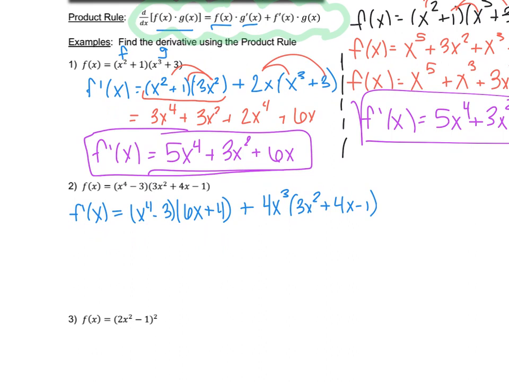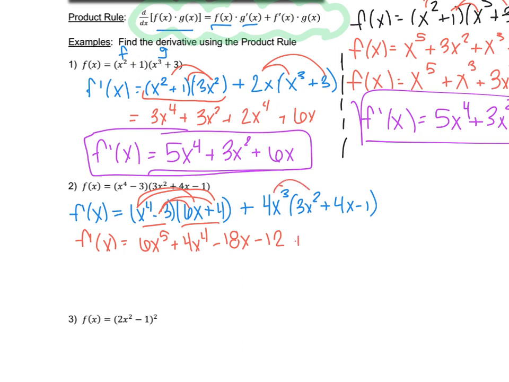We will multiply and simplify. So these first two right here, I can distribute those. So that's going to be 6x to the 5th, and then 4x to the 4th, minus 18x, minus 12. So that was just distributing this whole thing. If you use area models for that, definitely do that. Just over here off to the side, use area models if you want, or unless you distribute the way I do, it doesn't matter. Okay, and then I just distribute over here.